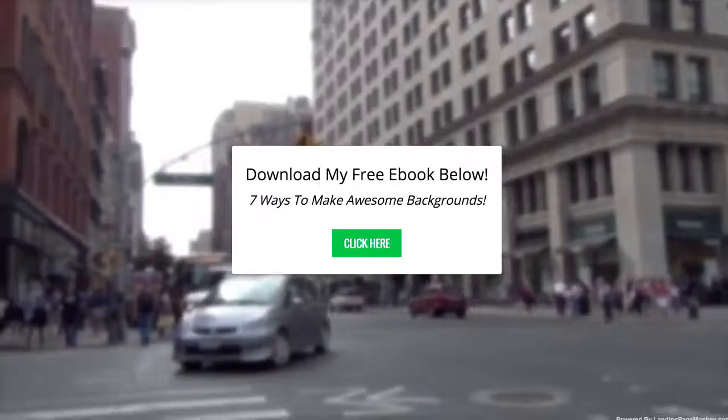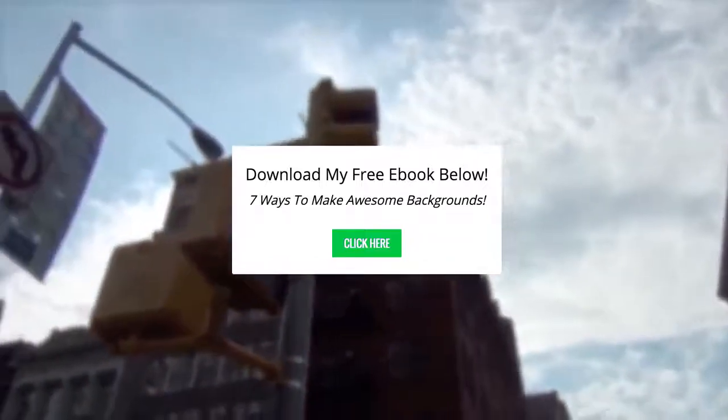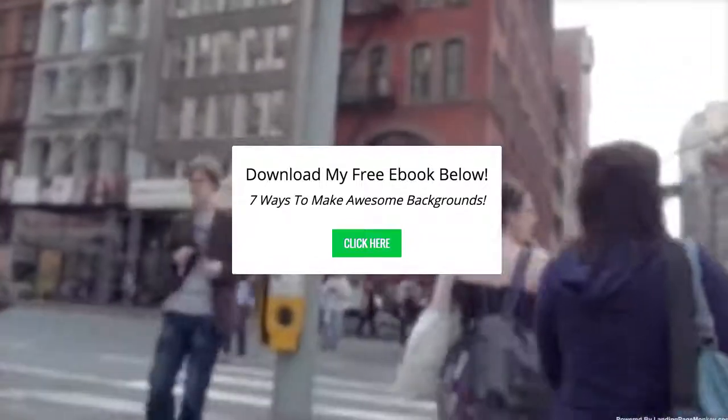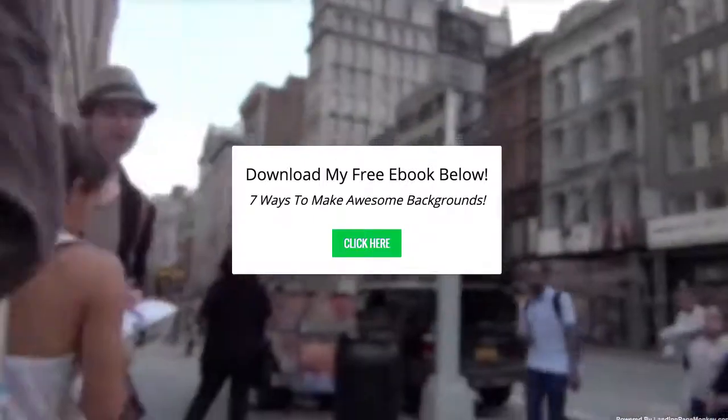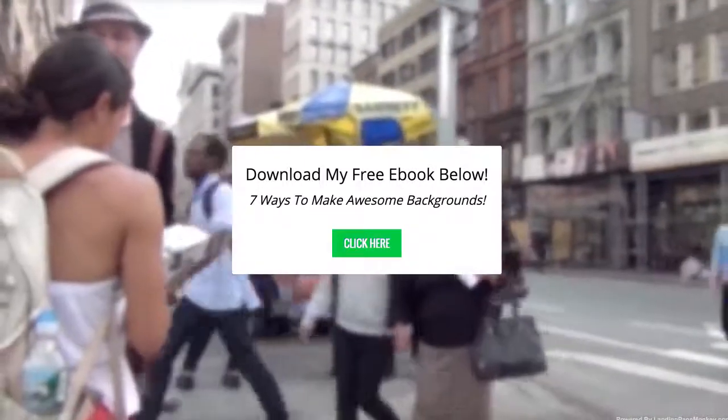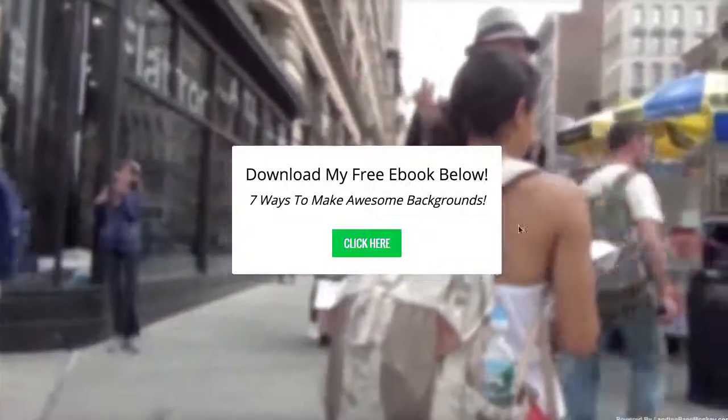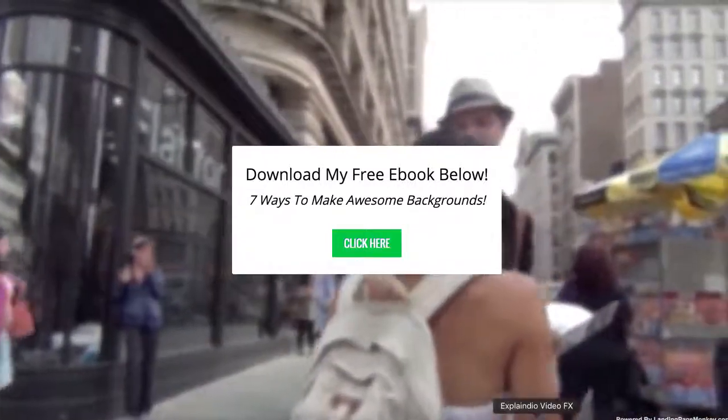So to get started, let's start first with our landing page that we have here and how to go ahead and take a nice background, add a slight blur to it, and then apply it to our landing page so that we have a nice beautiful design like you see here. So to do this, I'm going to jump back to the software.